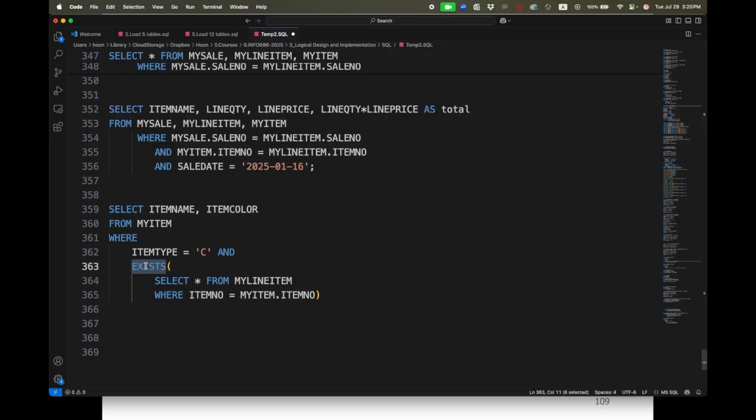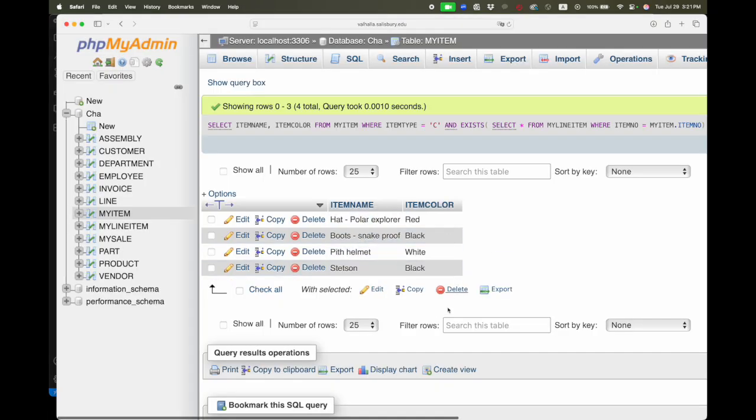And the exist keyword works like this: when there is 0 row, this whole part will return false at first. But if it returns more than 0 rows, 1 or 2 or 3 and so on, the condition itself would be true. So the highlighted part is a Boolean type condition, either true or false. You can just run this query to get the final result. So let's run this, and you will get this result: these 1, 2, 3, 4 items that have been sold, and their types are clothing.